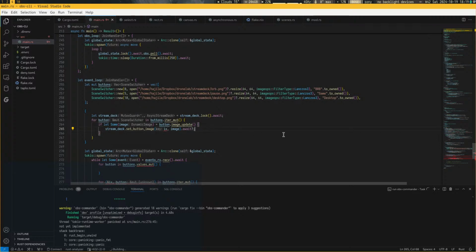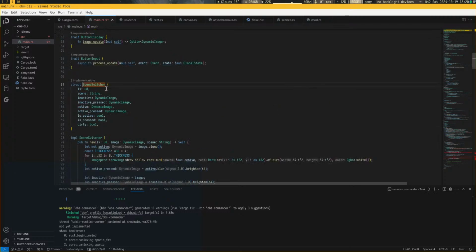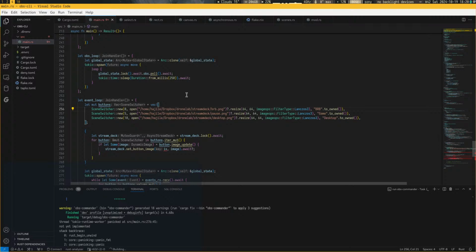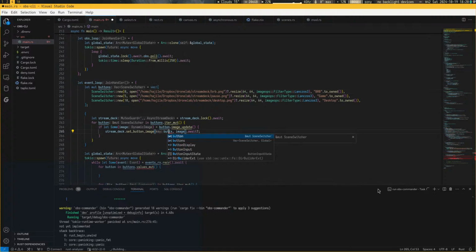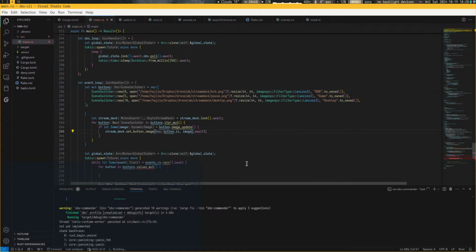I don't need an index. Okay, I do. No? Do I? Well... Okay, for now, let's just use this index field. I'll deal with it later. So, button index.